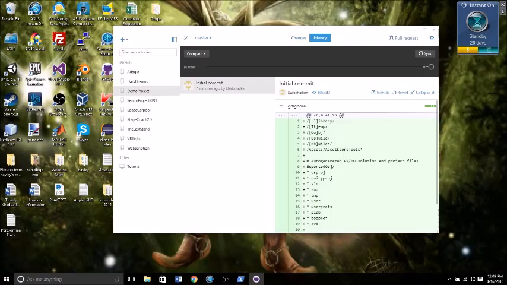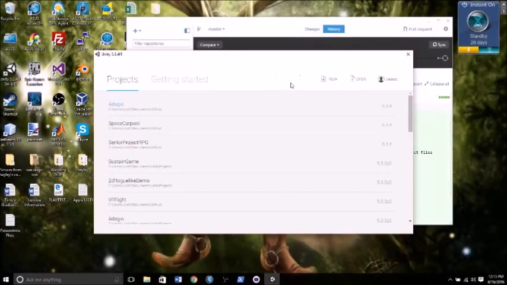So what it's doing is making sure that the local repository on my computer and the website's remote repository match up with each other. They should be identical after you hit sync. So just be sure to do that anytime you've made some changes. If you don't do that, then everything will be updated, but it won't be updated on the website. So now we're going to start doing some work inside Unity.